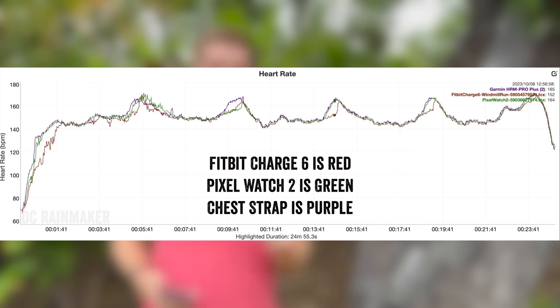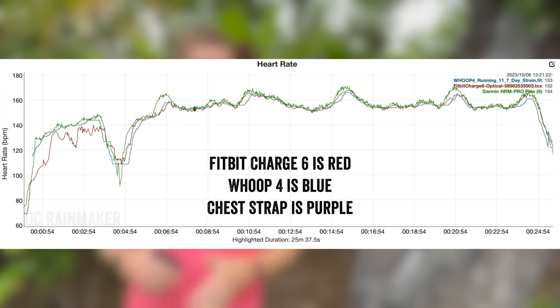A little bit of lag though in a couple cases for some of the really hard sprints. If it was a more subtle sprint, it wasn't too bad, but the really hard sprints, it was a bit more challenging. Now, the third piece is GPS accuracy, and this is where things are not so awesome.